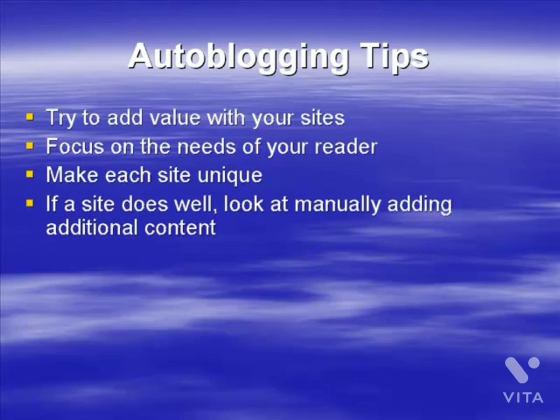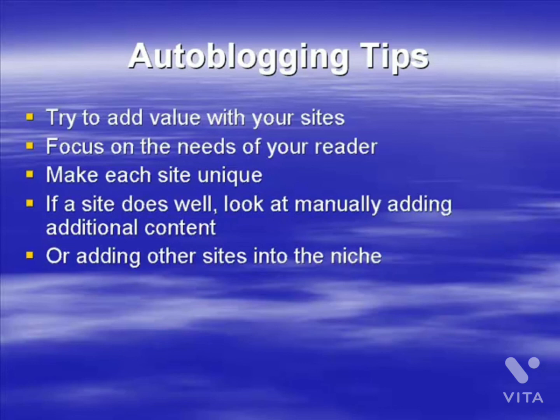If a site does well, then look at manually adding additional content. So if you've got a site and it's doing really well, it's getting a lot of traffic, you might want to add more content. You might want to get some unique content written and added to it. You may want to create additional sites in that niche based on other keywords. So think about all of that when you're creating your auto blogs. There's a lot of potential there. You may create other sites.